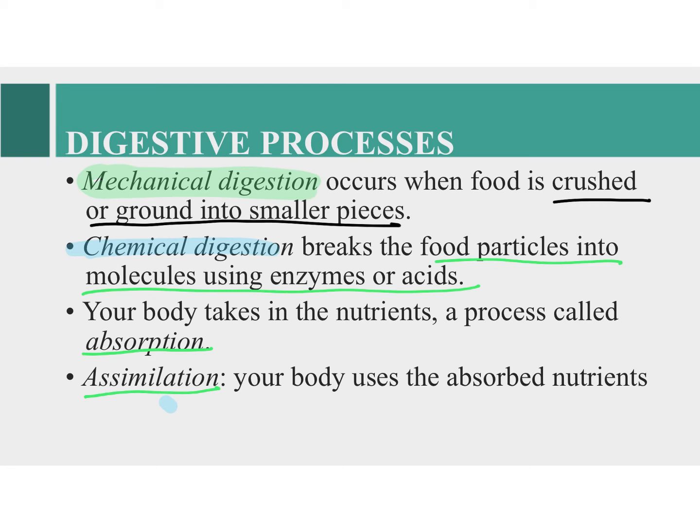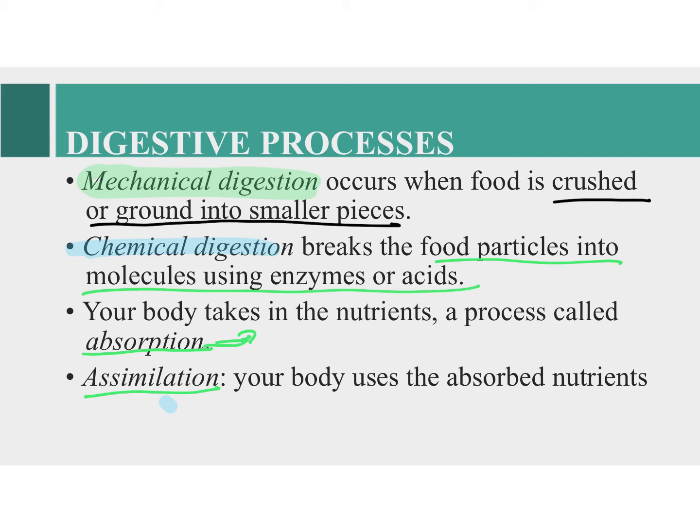We're still on page 295. If you want to follow along with me in your book, that's fine. But during this time, fat molecules are separated from one another so that the body can use them more easily in order for things to be absorbed. So once mechanical and chemical digestion has taken place and they've broken down your food, it's ready for a process called absorption. And what is absorption? That's when your body takes in the nutrients, the things that you need to help keep your body healthy.